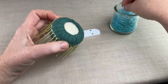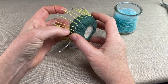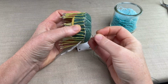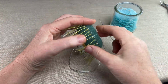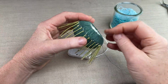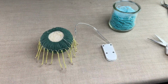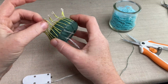To attach the starburst halo, I first held it in place with tiny rainbow loom elastics. Then, using a long darner, I whip stitched the valleys of the halo to the center. Then, with the help of another elastic, I made some adjustments to the fingers of the halo, separating them evenly.